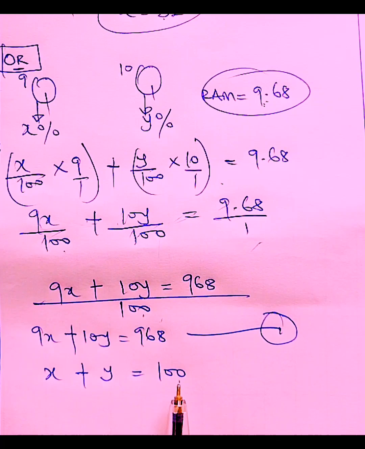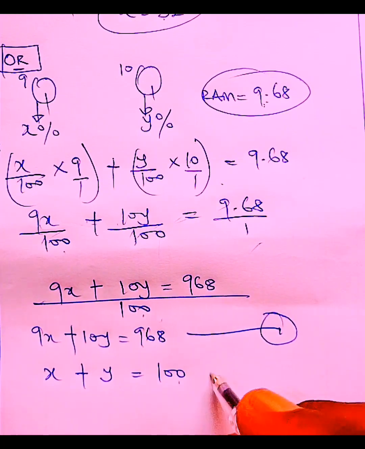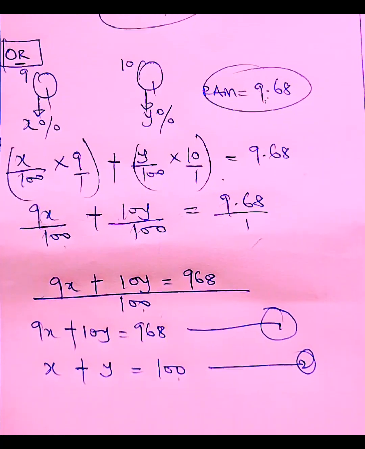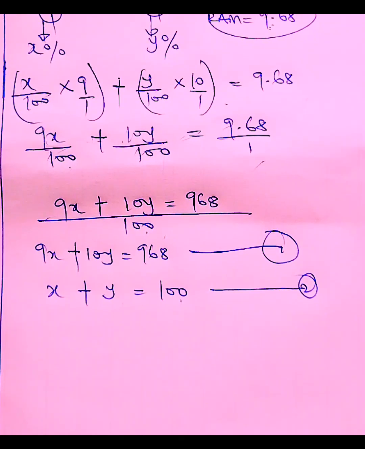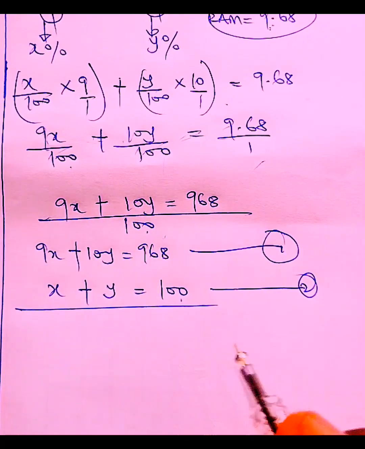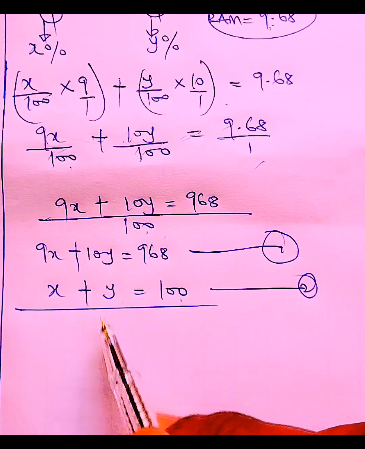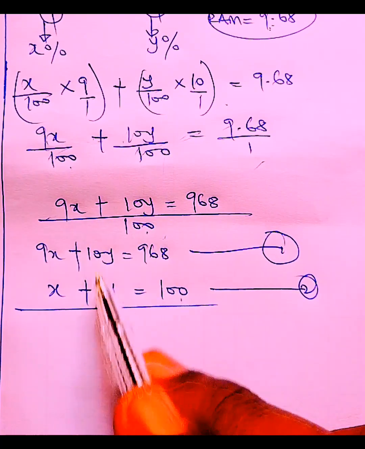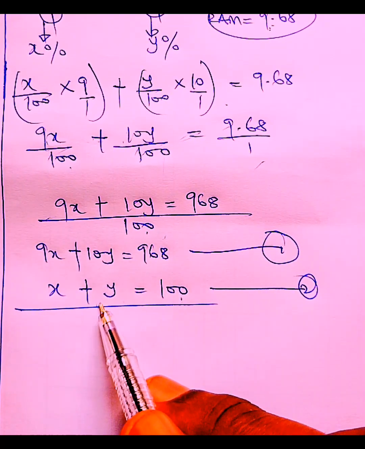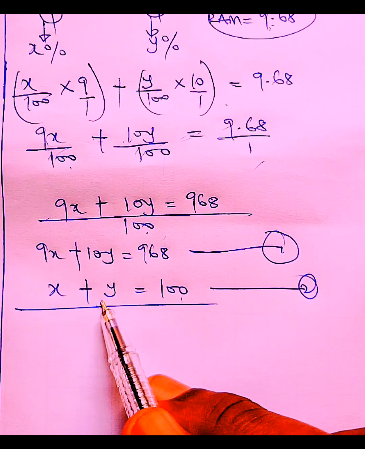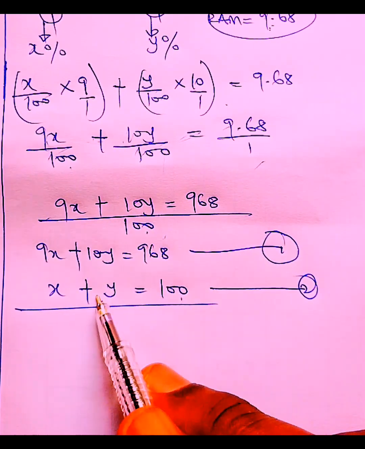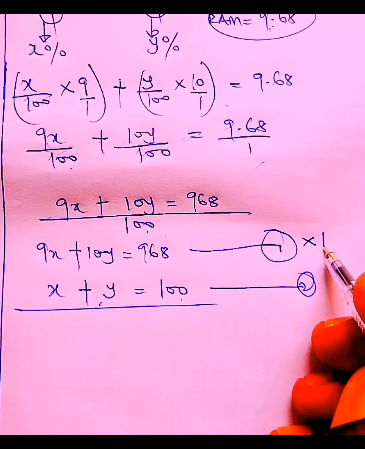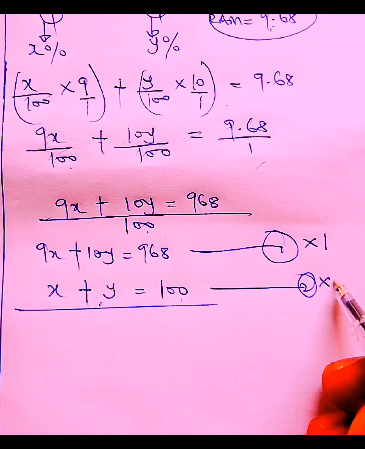So quickly, what do we do? The next thing we do now is solve it simultaneously. We're going to use our elimination method. That's the best method to use. Let's eliminate the y. So we're going to look for a way to get the coefficients of those two to become equal so that we can eliminate them. If this is 10, this is 1, we can multiply here by 1, then here we multiply by 10.